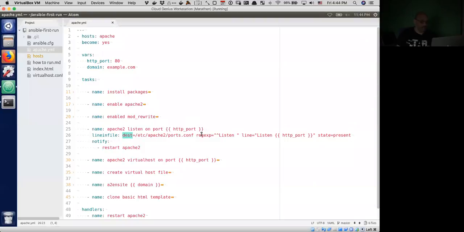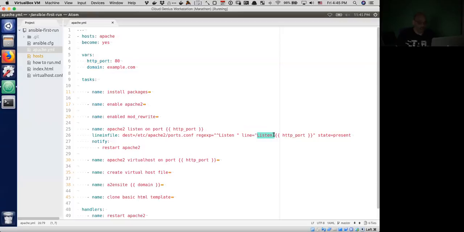What we want to do is modify that file. We look for a regular expression that begins with the word Listen with a space after that, and then replace it with a line that begins with Listen followed by a space followed by evaluation of an expression. The expression is http_port, which is defined right here. That is number 80. So what we are really doing is Listen space 80.